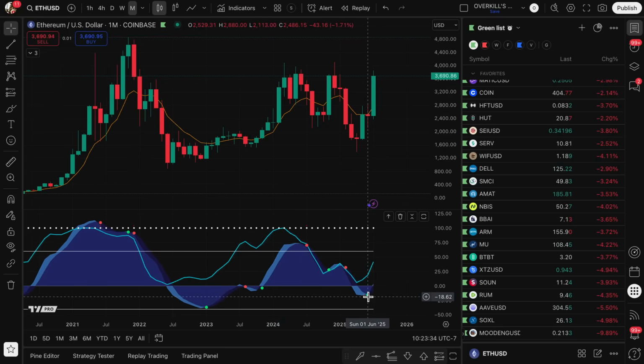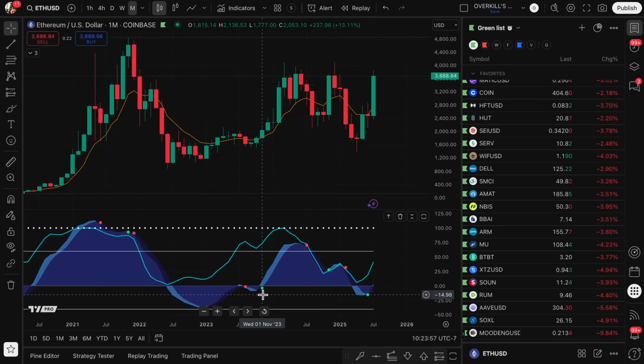The last time Ethereum got a green dot with the wave down here was all the way back in 2023. That was 2 years ago. It had one up here in November, and we had that month and a half of pumping after Trump got into office. We went from 2,500 up to around 4,000. Again, that was only about a month of going up. So every move is different. That's why I say 1 to 6 month time frame.